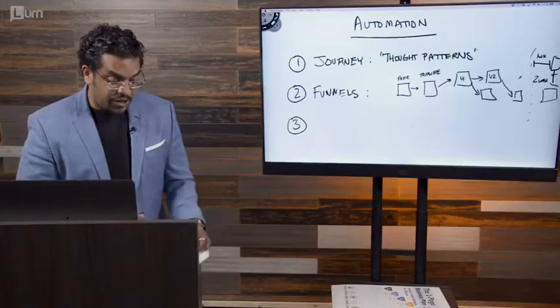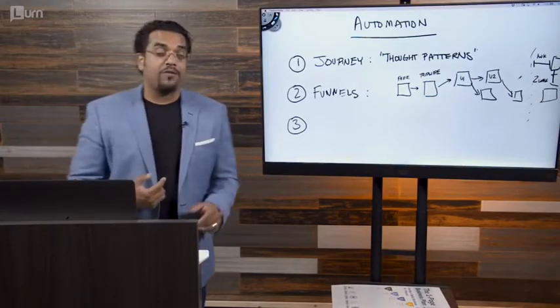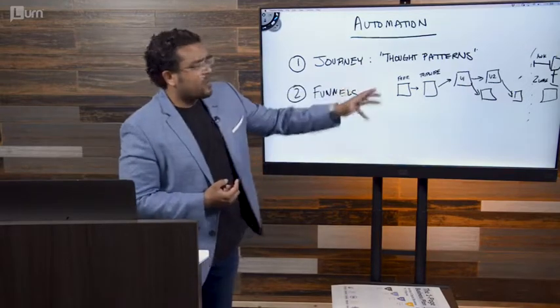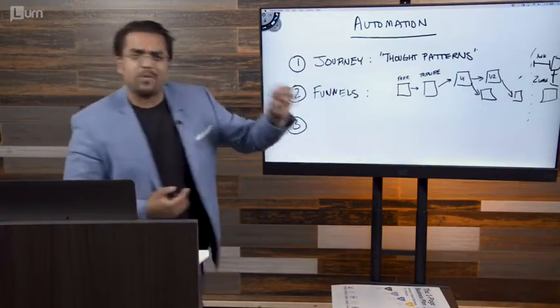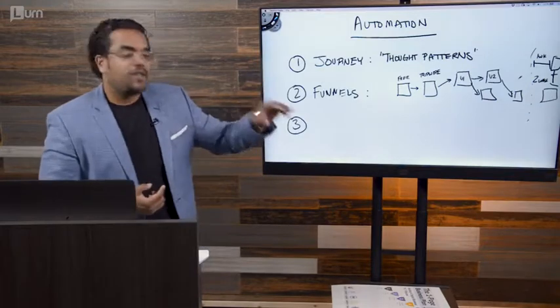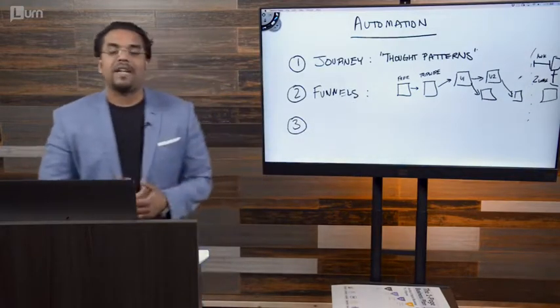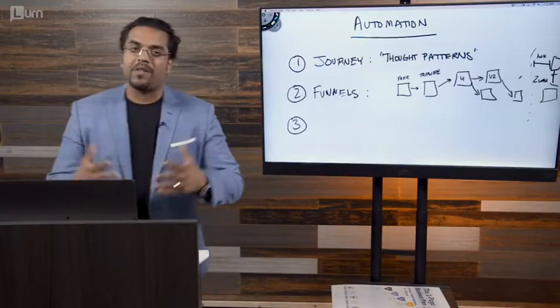So my question to you is, once you've gone through the thought patterns, once you've figured out that most people who buy this would probably want this next, and this next, and that next, you've got to build it out, right? You actually have to build it out. You've got to come up with a product. You've got to come up with the sales messaging.